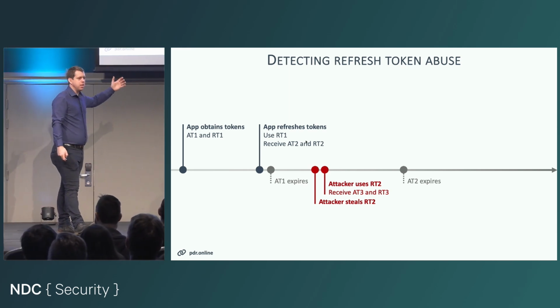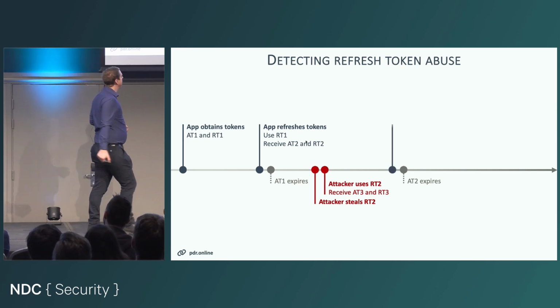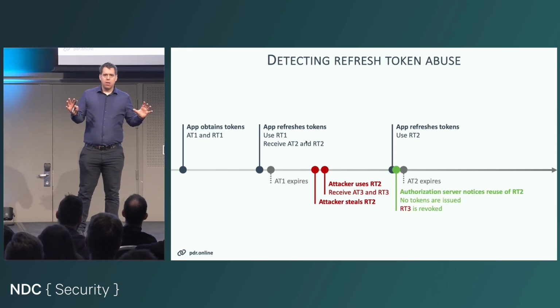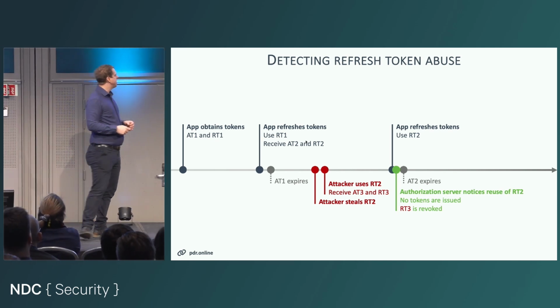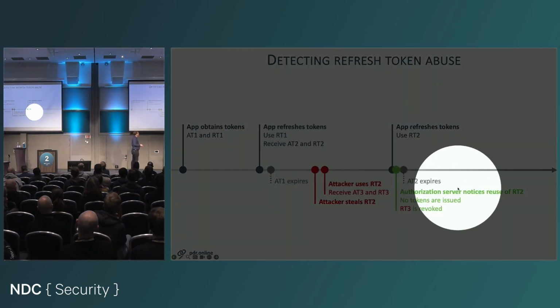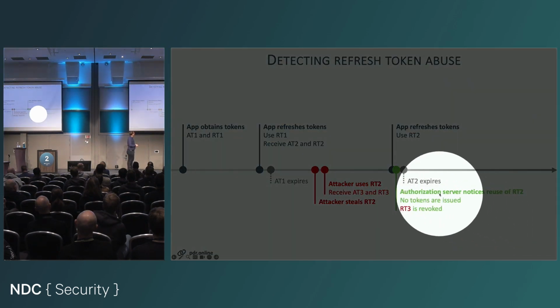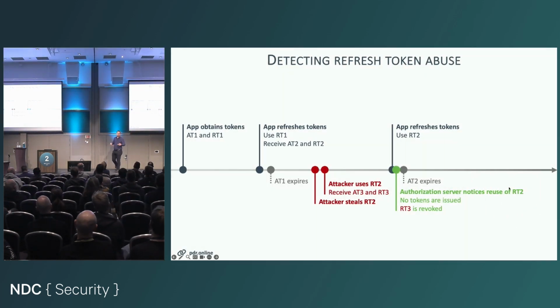application is, of course, unaware that this happened, there's no XSS exfiltration monitor tool, it just doesn't know that this happened. So at some point, the application is going to be like, hey, I'm going to use refresh token 2. And the authorization service is like, no. Alarm bells go off like a security alert in the logs, and it basically detects the reuse. And it assumes that this must have been because of a theft of the refresh token. And it basically revokes existing tokens. Like, it doesn't give the application new tokens, it also revokes any descendant of refresh token 2, so refresh token 3, 4, 5, 6, whatever, are now revoked. And that is how refresh token rotation is supposed to protect you.